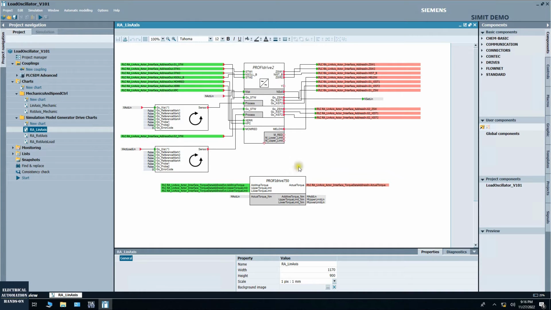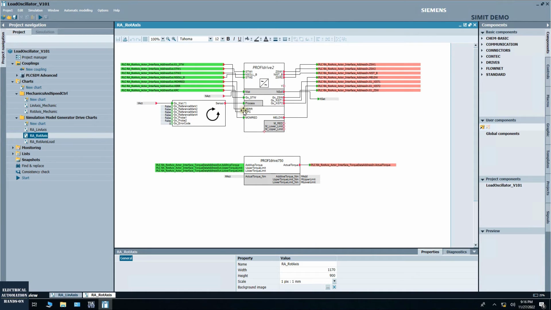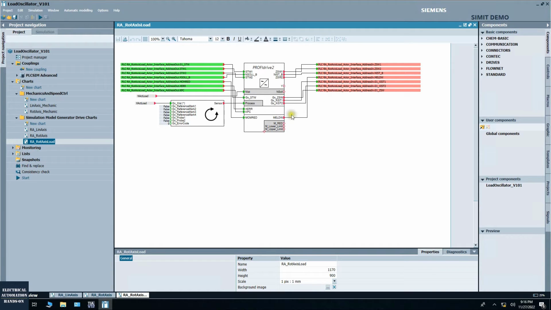And to process the torque, to simulate the drive torque, so it also has this 750 torque, this function block at here. Okay. If we go to the rotary axis, the rotary axis is using the telegram 105. So this is actually for the telegram 105, the typical structure. It also has this Perfect Drive 750, the torque, this component. Okay, then go to the load. The load, this is very simple and very typical. This is for the telegram 105. Okay, then let's focus on this linear axis here.